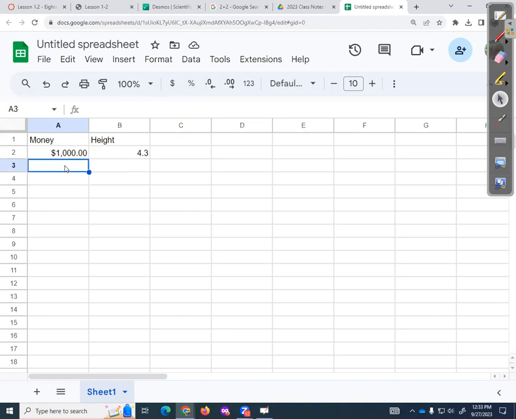What do I want to do with that $1,000 bill? So I want to multiply it by 1,000 for part A, right? So I'm not going to just type what the answer is. I'm going to have the computer do it. Do you remember how to get a calculation going on a spreadsheet from the other day? You type equals. That begins your calculation. What do I want to do? Well, I want to multiply 1,000 by what?